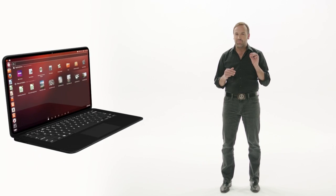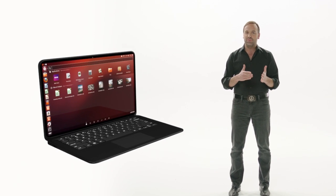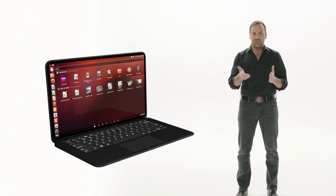The tablet is the next step in our mission to create one unified experience for all personal computing. You've already seen our beautiful and fast desktop interface that millions of people use on PCs from Dell, Lenovo and HP. It's highly secure, trusted by banks and governments, and easy to use for everyday computing.